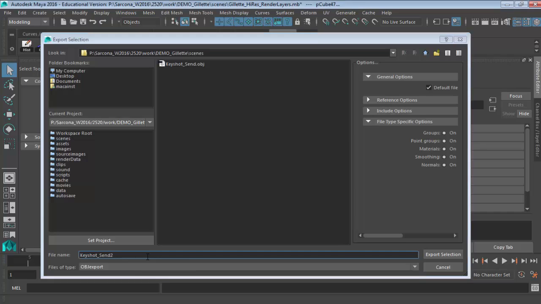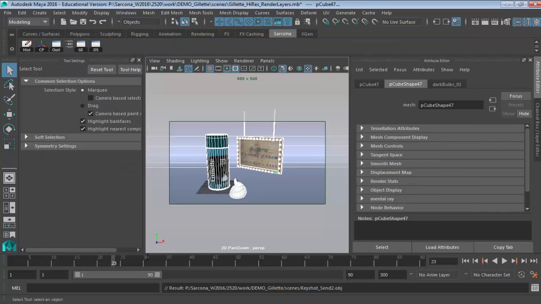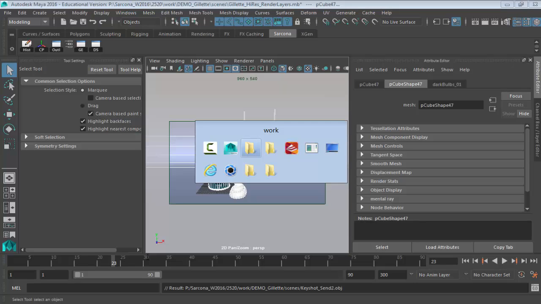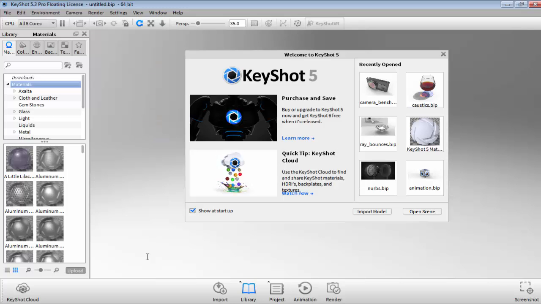Okay. It also helps as you're naming stuff to say where it's going to. With some programs like ZBrush, you may export a certain file that's meant just to go to ZBrush. You would label it to ZBrush. So that's what I just did. So now I'm going to open up Keyshot. I want you on your computer to open up Keyshot, and this part we're going to do together with my Gillette can just so you can see the process of setting this stuff up.